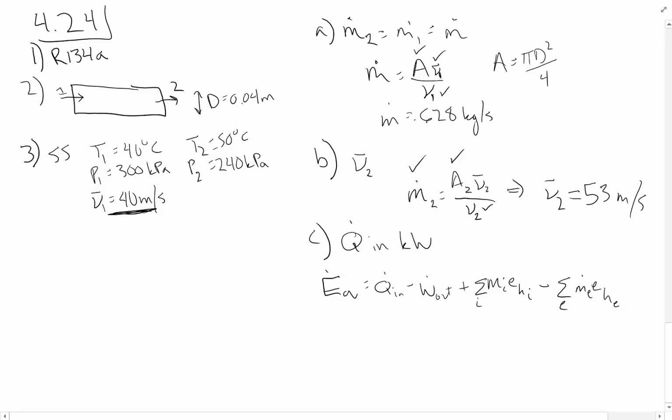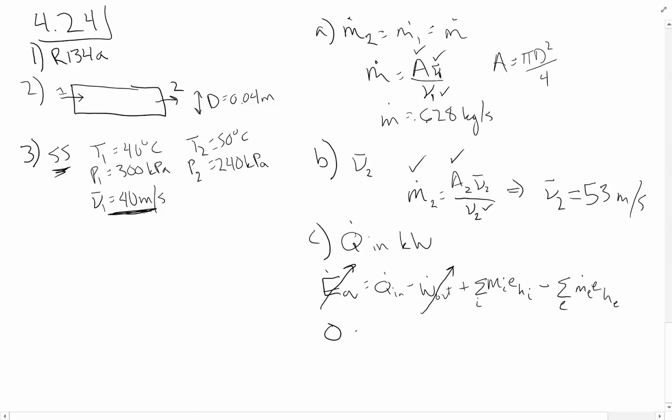Okay, now we've got to use our brain, so we'll go step by step through this problem and look at it. E dot CV is going to be 0 because we're in steady state. Q dot in, we're going to need to solve for, so we're not going to get rid of that. Work is going to be 0 because there's nothing in here that does work. There's no electric wires, there's no turning shafts, there's no moving pistons, there's no work. Okay, so our sum over the inlets turns into just a single inlet. Our sum over the exits turns into a single exit.